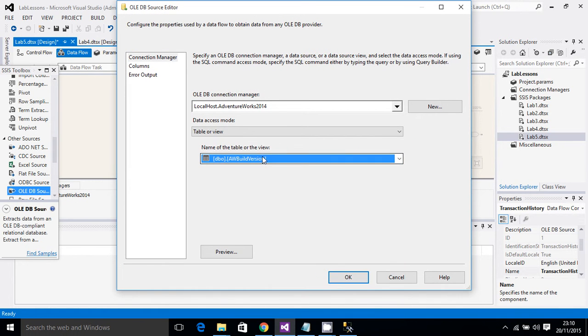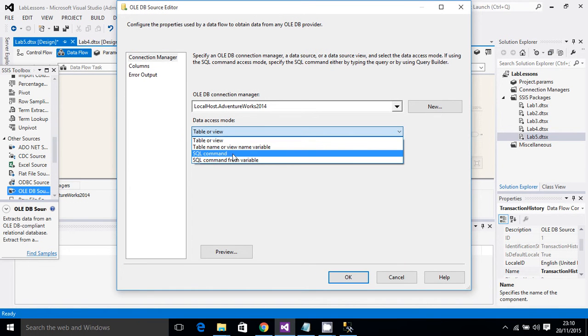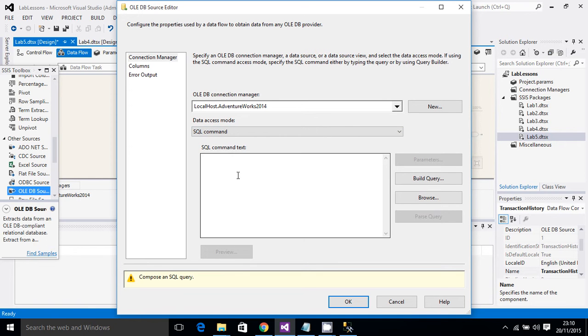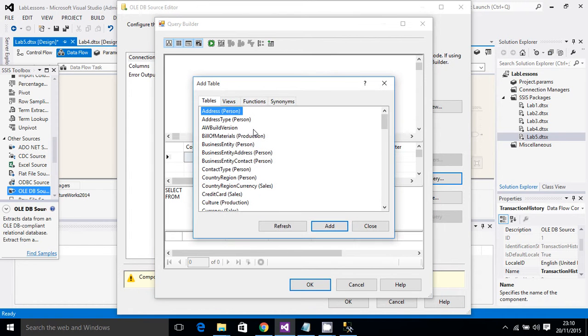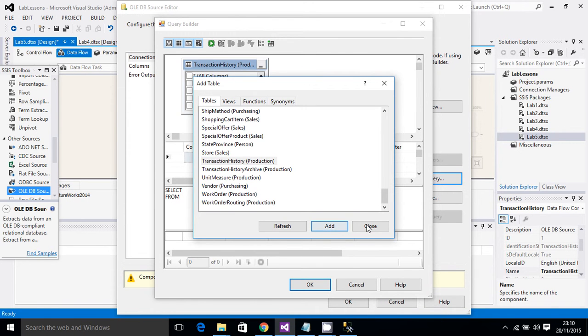What I'm going to do here is use a SQL command, and I'm going to quickly introduce you to how you can use the query builder. On your query builder you have the table, and the table we want here is the transaction history. If you scroll down there, you see the transaction history. Just click on add it and close.